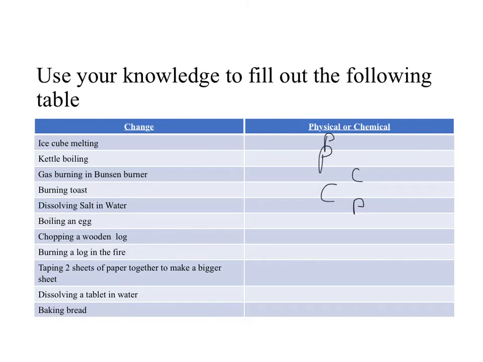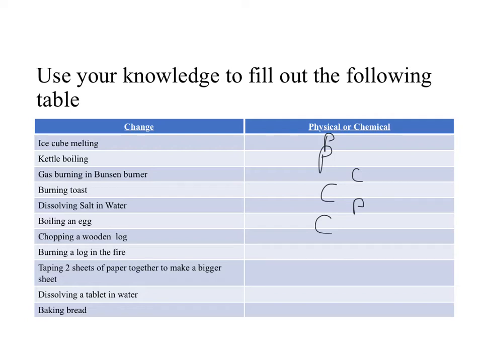So the next one I think is a little bit tricky as well. Boiling an egg. So you might think, well, the substance was egg beforehand and it's egg afterwards, so I kind of understand that. So you may have put down that it's a physical change, but also just think here, is it something that can be reversed? And in this case, it's not. You can't unboil an egg. And actually, even though you might think it was egg beforehand and egg afterwards, the heat that the egg takes in when the egg is boiling causes permanent changes to the molecules that make up the structure of the egg. So this one we're putting down as chemical.